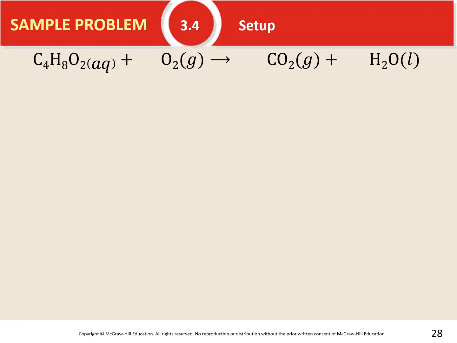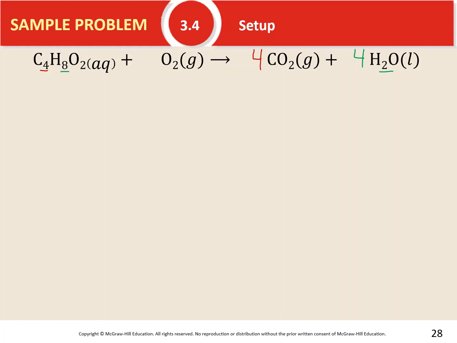Okay, so if I balance all the carbons first, I'm going to put a 4 out here because I have 4 carbons. Now I got 4 carbons. Now I'm going to balance all the hydrogens, ignoring everything else. I have 8 hydrogens here, 2 here. So if I put a 4 out front, then I have 8 and 8. Now we're going to deal with the oxygens.